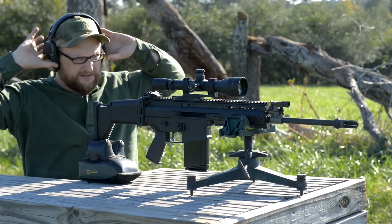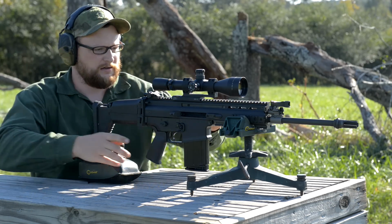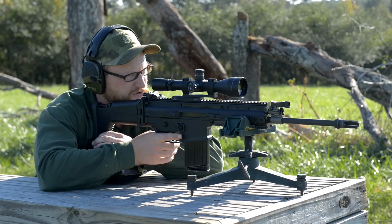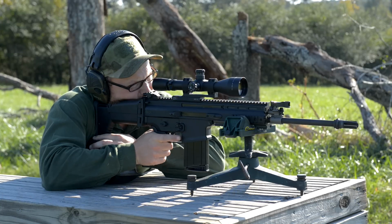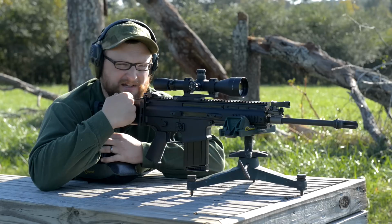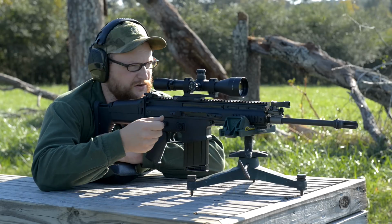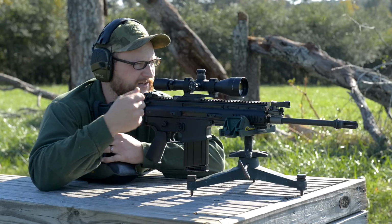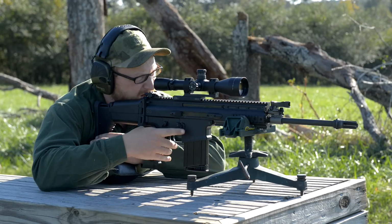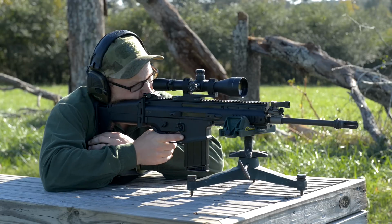So I'm going to take some shots here just from the bench rest. I'm not trying to do anything silly here. I just want to take a few shots to see what the gun can do. We're testing the gun here. This isn't about what I can do. Anybody can sit behind a bench rest and shoot a gun in this manner. The reason we like to bench rest guns is to show the consistency of the firearm, of the platform. This is a gun review. Let's take a few shots.